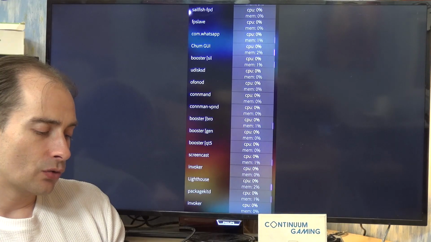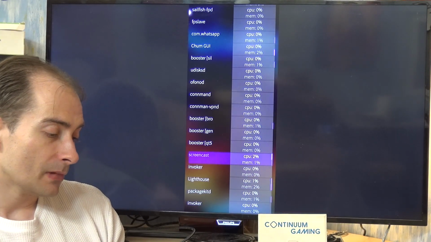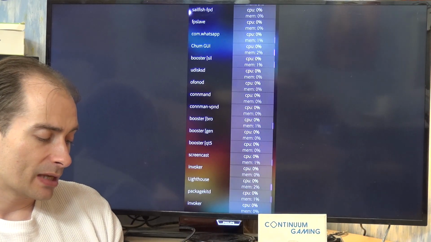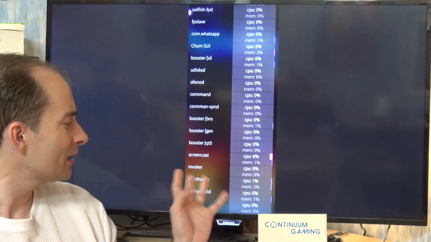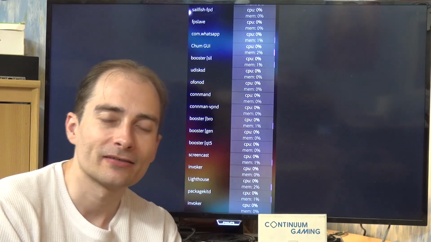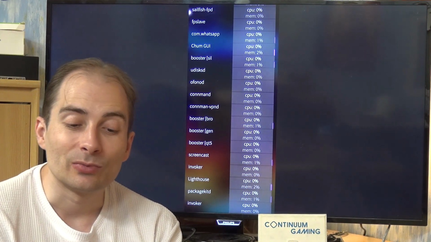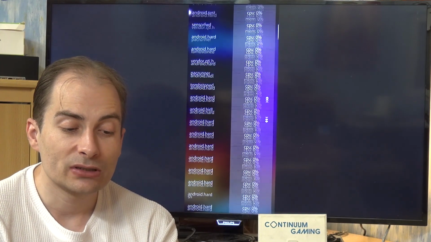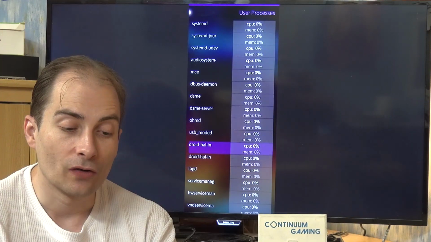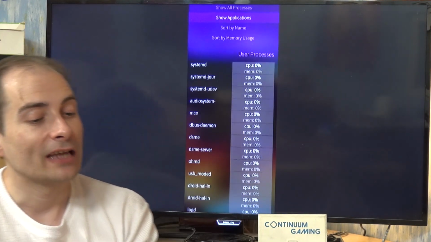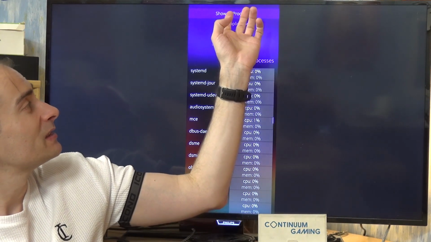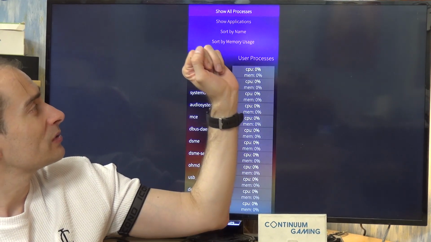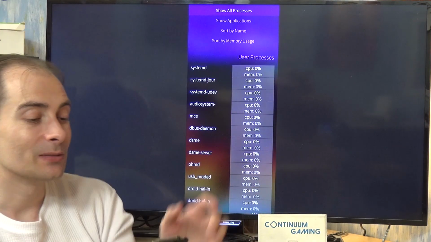You can even go in here again and have a little bit more information about that. Lighthouse itself takes a little bit too, of course, because everything is taking CPU power in the end, but everything seems to be fine. If you scroll up, you can see what is really taking anything. And if you have a look at the top part there, you can even see more than that. For instance, if you want to show only applications, or all the processes, or if you just want to use, for instance, a memory usage one.